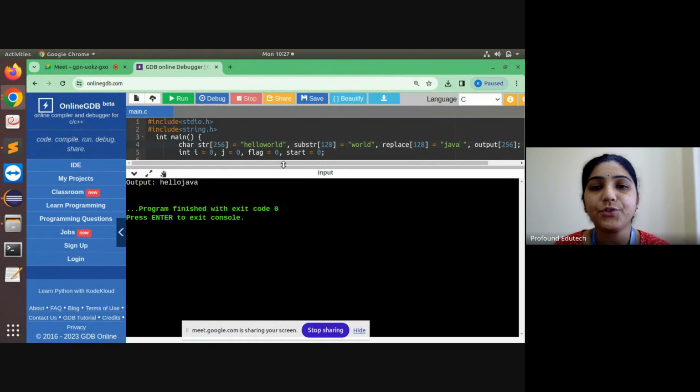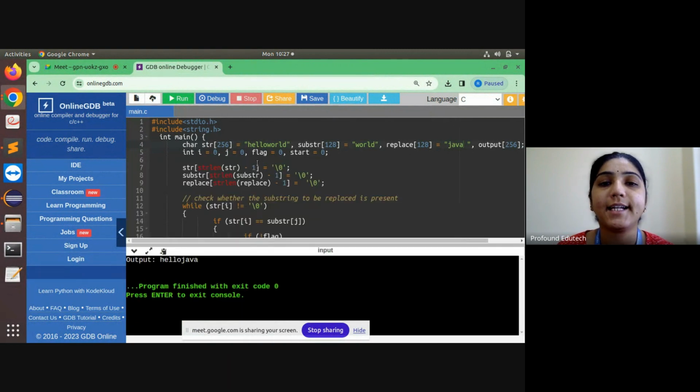So first string I have initialized, that is hello world. But instead of this world substring, I want Java. So we have replaced this substring with this Java string.